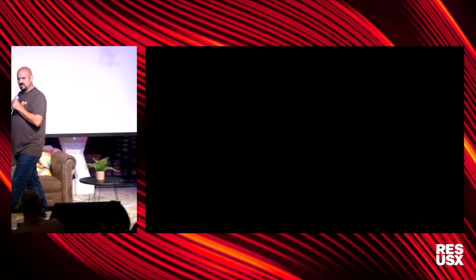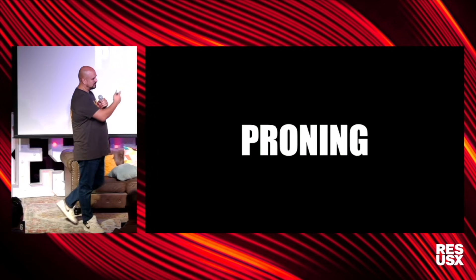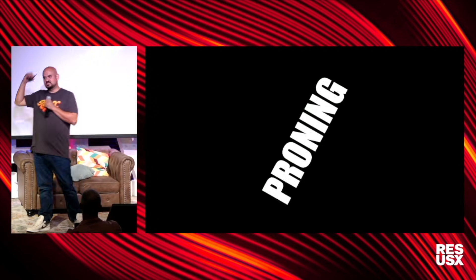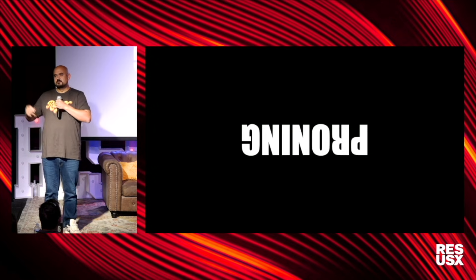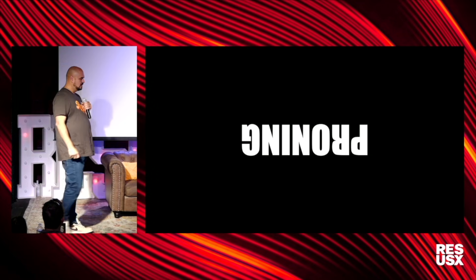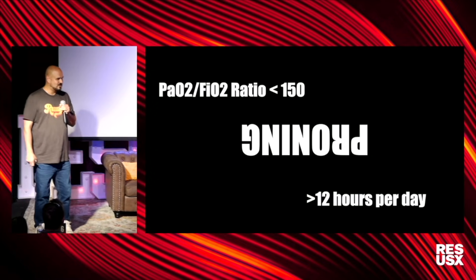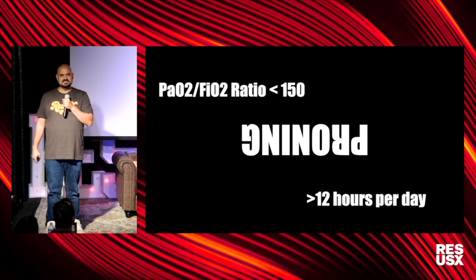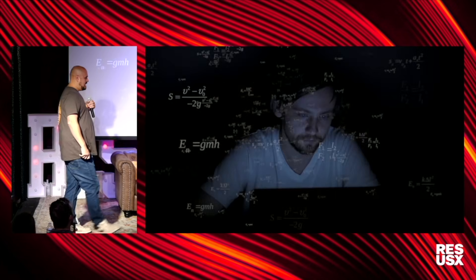Avoid hyperoxia. My last point: when your patient is getting into severe ARDS, consider proning. The caveats — the PF ratio needs to be less than 150 for proning to make a difference. This is a lot of work, but when your PF ratio gets into the severe ARDS range, consider it. For proning to actually make a difference, patients need to be on their belly for at least 12 hours a day — more than half the day needs to be spent prone.